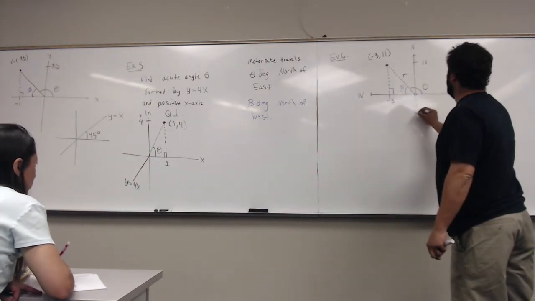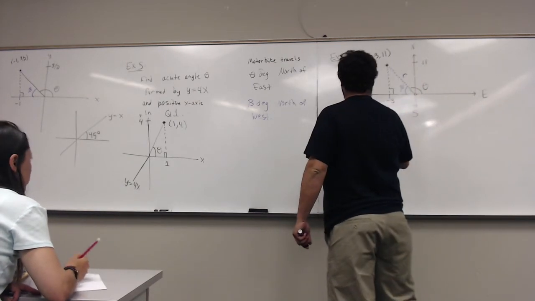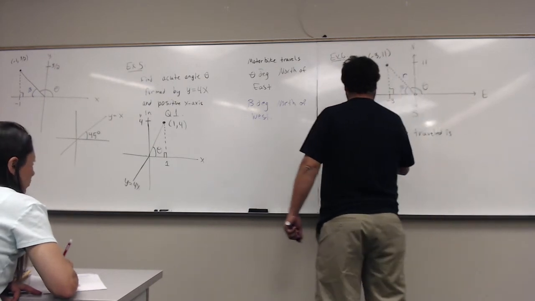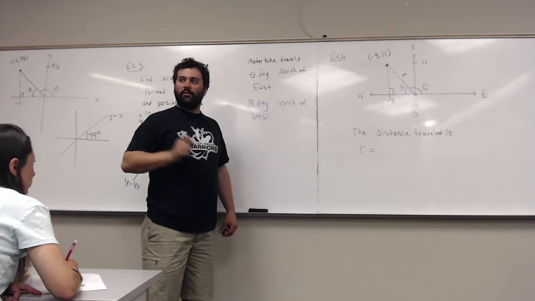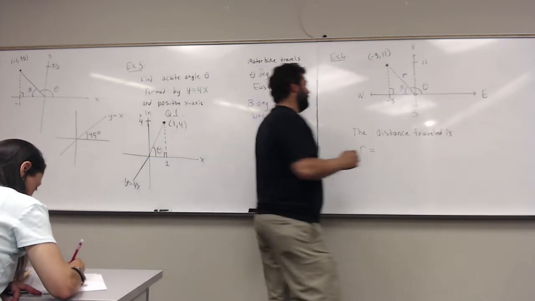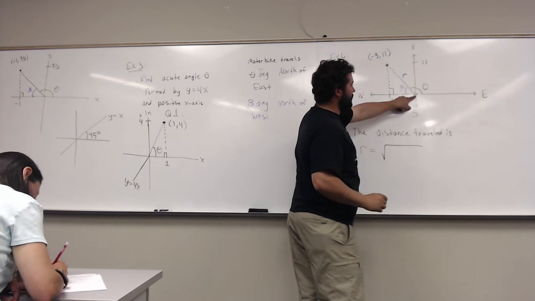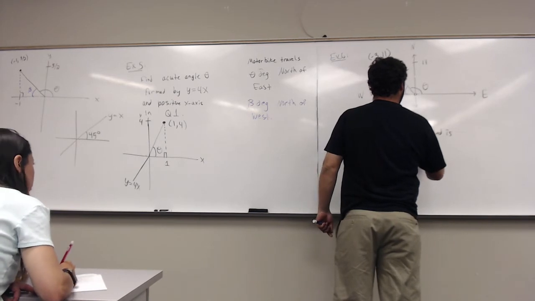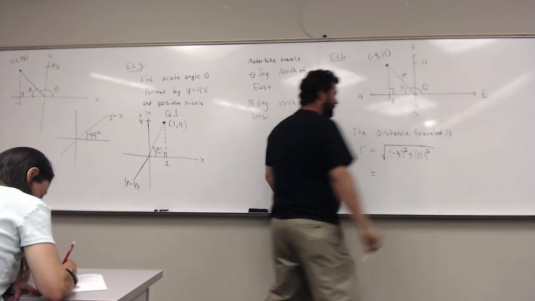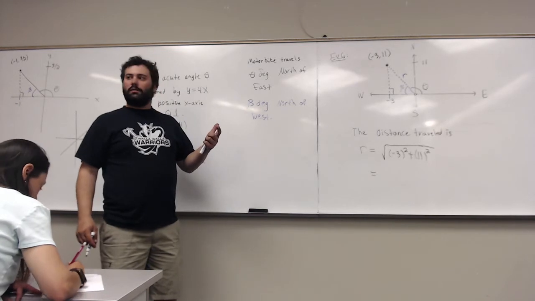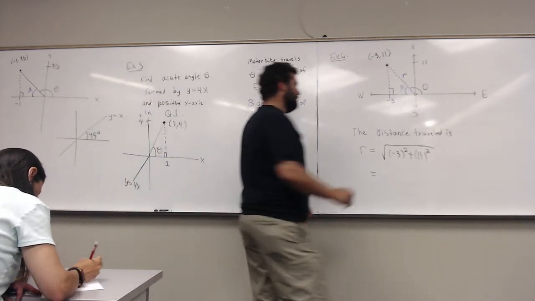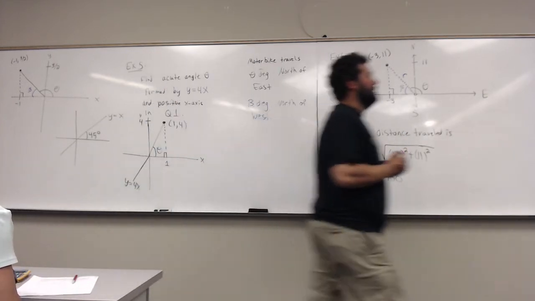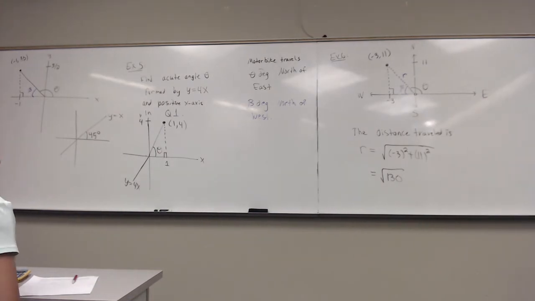Let me make the south thing a little smaller. It's going to be square root of 130. Okay, the distance traveled is r equals... and then how did you come up with that value? Oh, r equals the square root of x squared plus y squared. Okay, so you're just taking the distance from the origin to this point, and it's always the square root of the x coordinate squared plus the y coordinate squared. 11 squared is 121, negative 3 squared is 9, so you got the square root of 130? Mm-hmm. Okay. And what are our units going to be there?